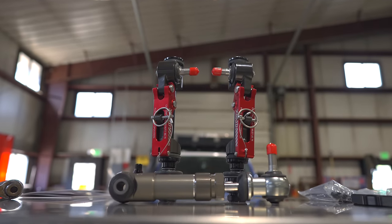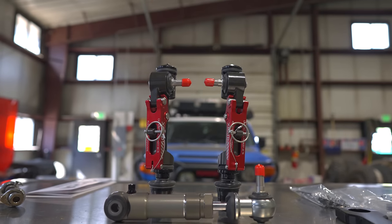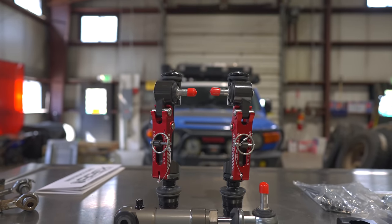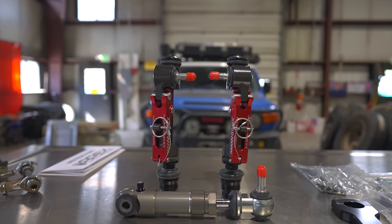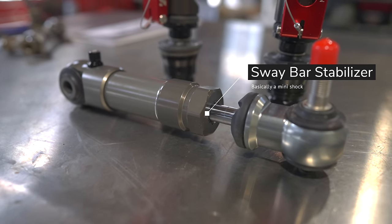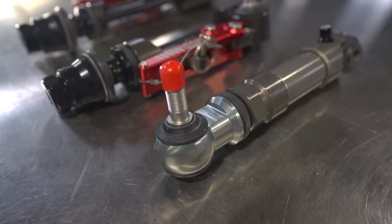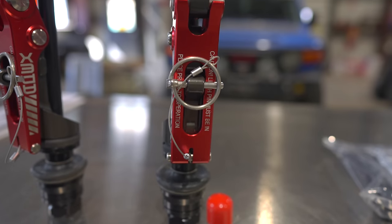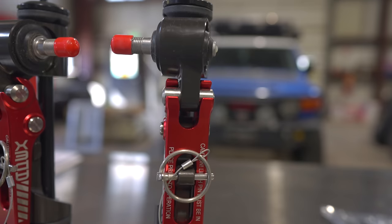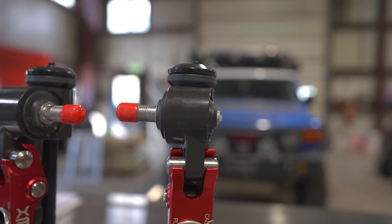Let's do a quick overview of the kit. The Apex Designs disconnect system is designed to work with various Toyotas that share the same front end components — the FJ Cruiser, fifth-gen 4Runners, second and third gen Tacomas, and some GX models — but check their website for official information. The kit includes a stabilizing shock absorber for the sway bar; they attempted the kit without it but found it was needed, and this cylinder will need to be pumped up after installation. The sway bar end links are a very unique design — they don't bolt where the OEM links do; they bolt to the bottom of the upper control arm at the ball joint.